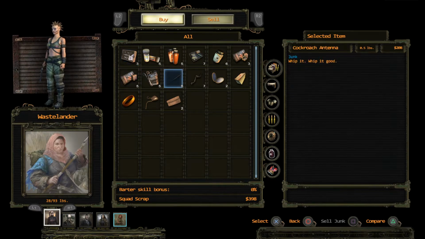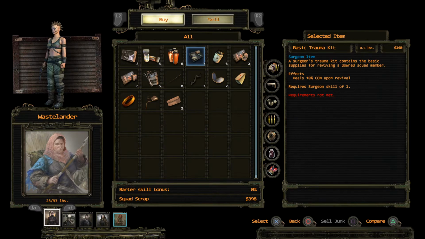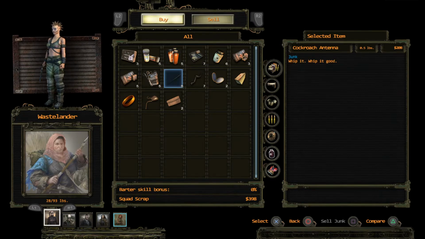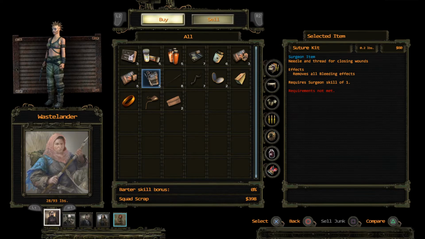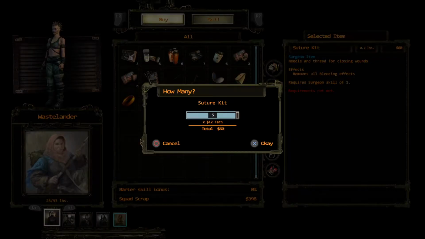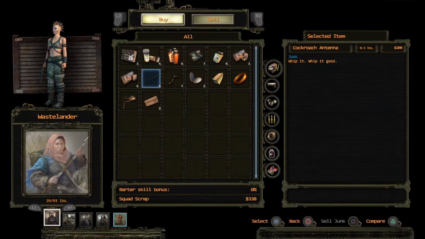Let's see, what have we got? Basic trauma kit. I think I've got a few of those. She's got no ammo. You know what? I don't think I really need anything from her. Everything. I've got all of these things. Suture kit. $60. You know what? I'll go with the suture kits. Let's go with all of them.